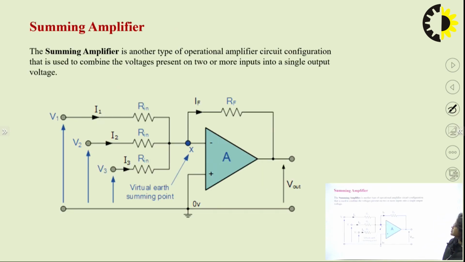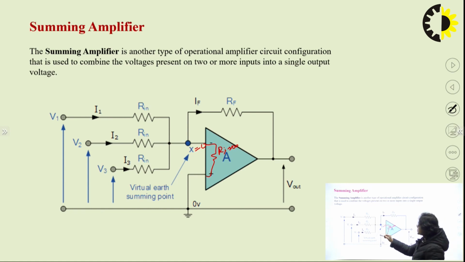We move towards another example, that is the summing amplifier. The summing amplifier is another type of op-amp circuit which is used to add multiple inputs to generate a single output. So, here we take 3 inputs V1, V2, V3 and apply these values to the negative terminal through resistance Rn, and the feedback resistance is again Rf. We take the inverting configuration, that is, positive is connected to ground, and using the concept of virtual ground, and since the op-amp input resistance is infinite, the point X is also at 0.